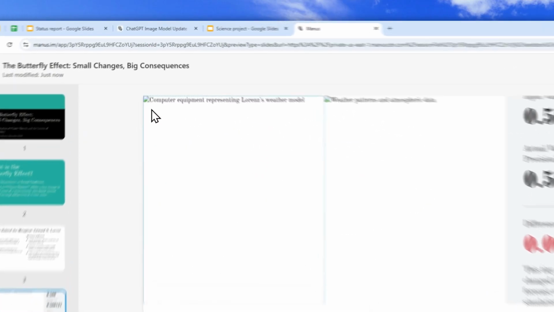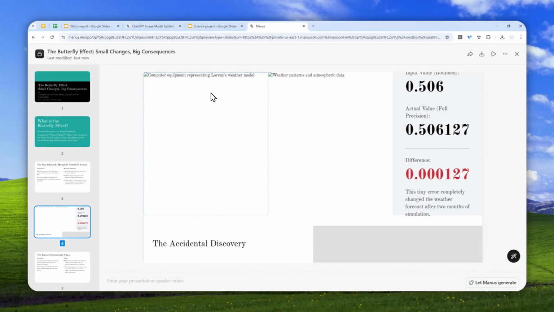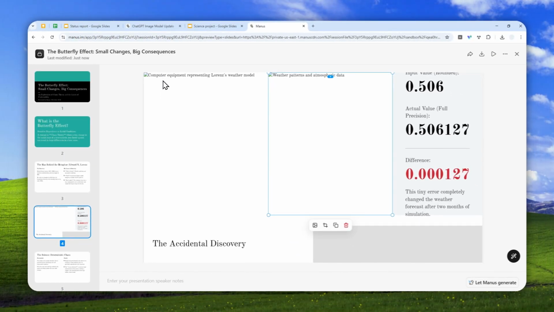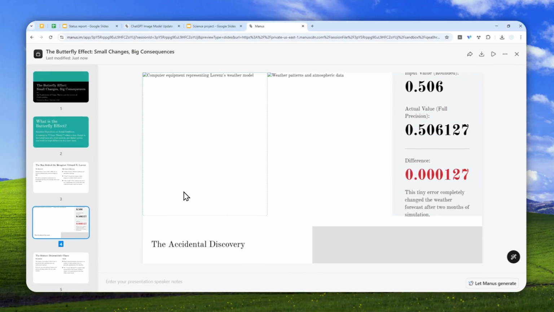Okay, I think this is supposed to be a picture, but the images are not loaded, which is not surprising because essentially this is not a slide in the traditional sense. It is basically just a web page. So it is referring to a URL of an image that probably doesn't exist anymore. That's why the image here is not showing up. But of course, you can always fix this problem. You can download the document to a different format and then you can add your own images.